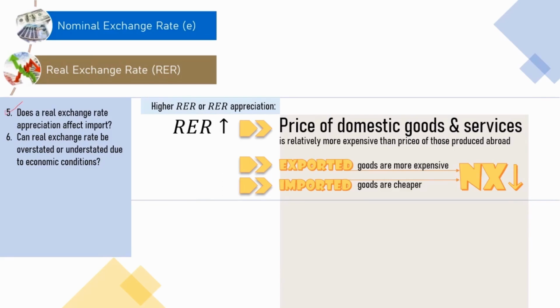As for question 6, first we have to understand that real exchange rate is simply a measurement used to analyze or make decisions in an open economy, similar to other measures like inflation or GDP. We use data to measure it. Overstatement or understatement, of course, can occur. Why? Because the data we use may be less accurate or imperfect, which most likely they are.